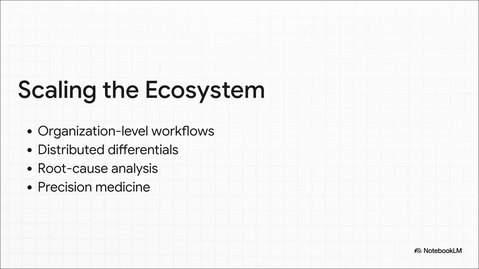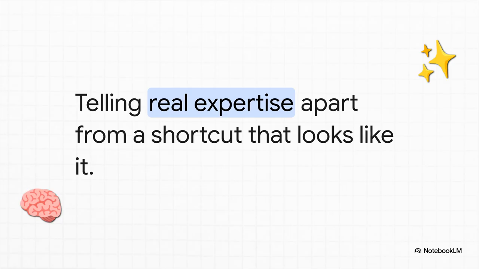Plus, we layer on precision medicine, checking applicability, resolving conflicting evidence, and deeply weighing patient preferences, all while documenting any deviations from standard care. Ultimately, this operating system is tackling mastery itself. It's attempting to capture that highly elusive tacit knowledge and formalize true clinical wisdom. We learn this vital closing habit, being able to tell real hard-earned expertise apart from a mere heuristic shortcut that just happens to look like expertise on the surface.